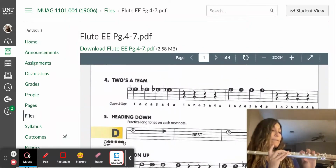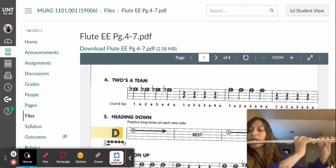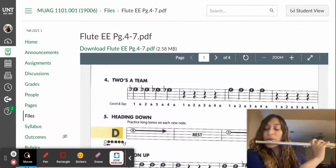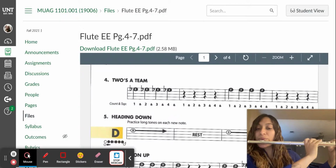Here we go. Number four, starting on E flat. Ready? And down, up, down, up. Rest, change. I'll repeat it.